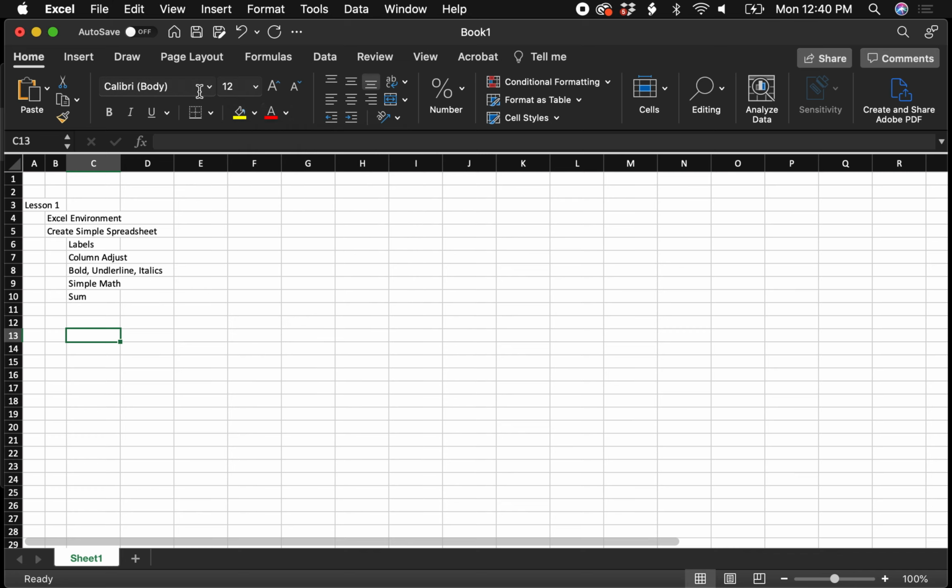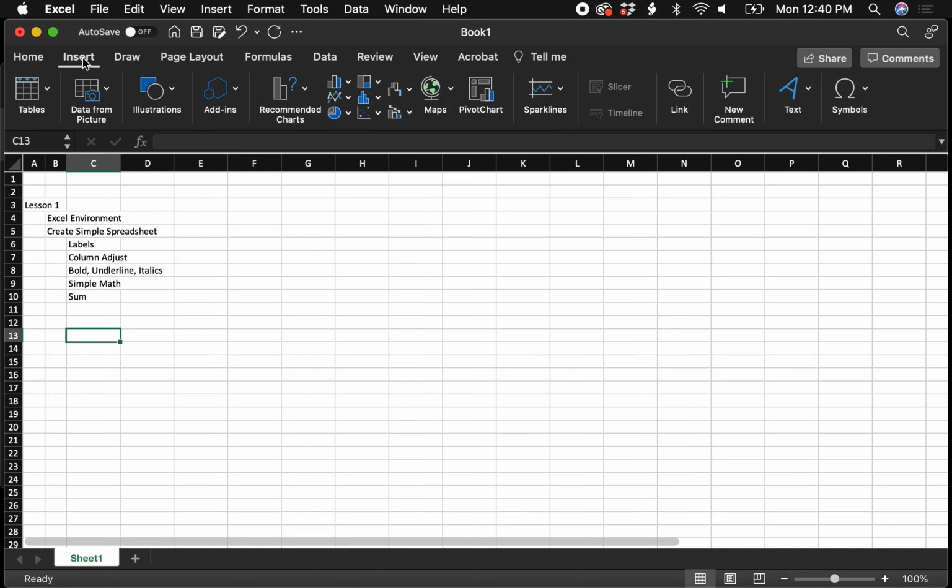Here you can choose your font size. This is where the information in the cell is aligned. Here's how you format your numbers. You go general, dollars, percentage, add and subtract zeros. We will look at some of this conditional formatting later.